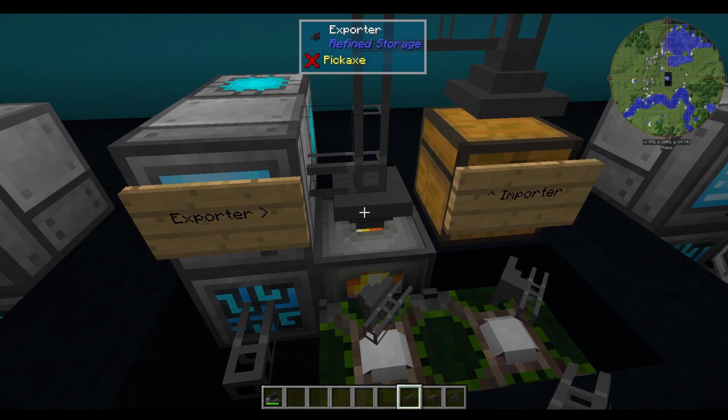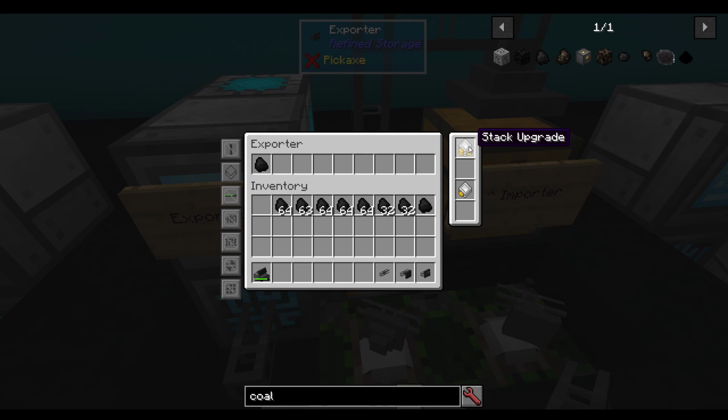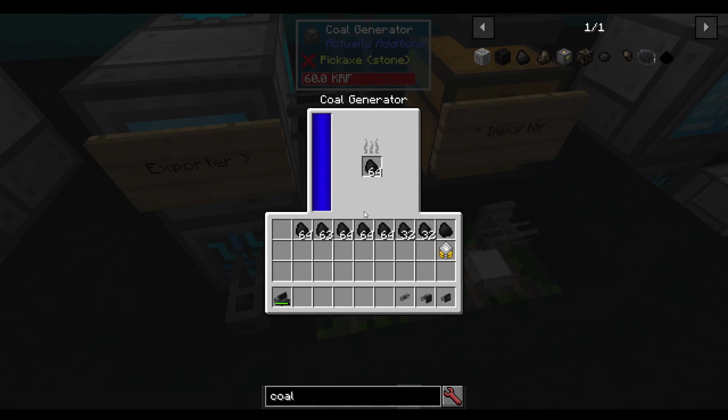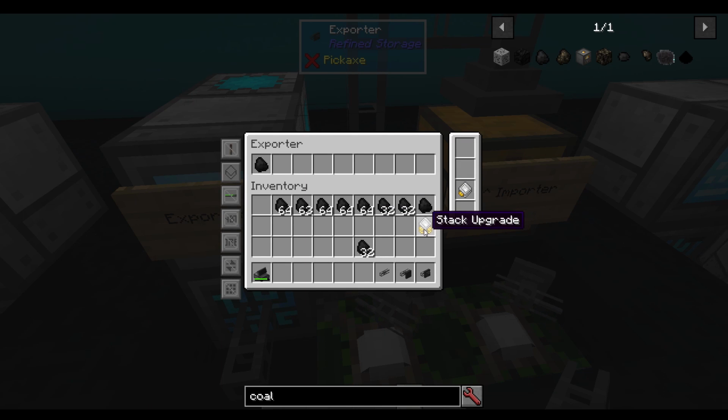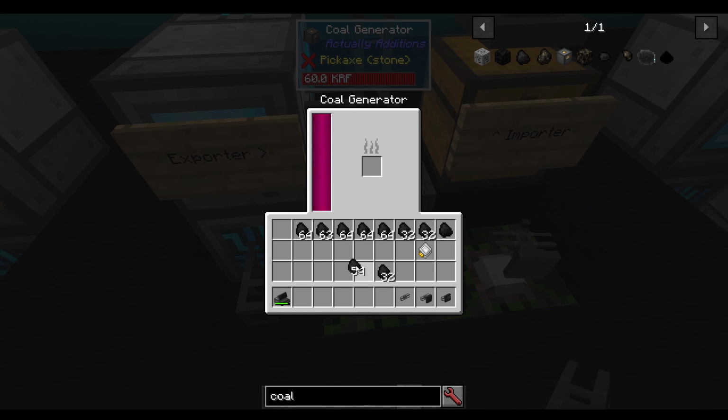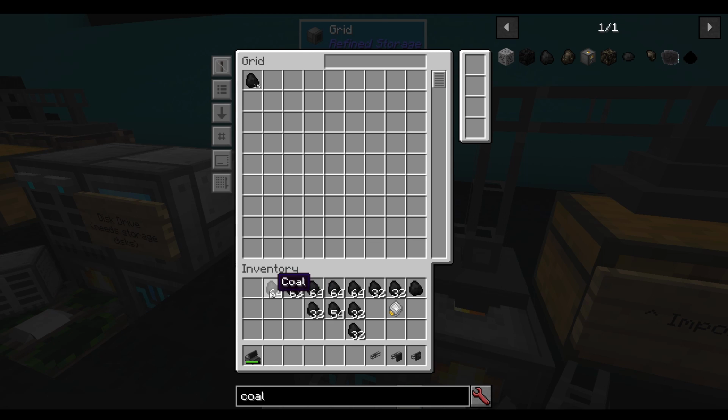The reason being for this, I realize now, is because it's got a stack upgrade in there. So if I remove the stack upgrade, currently it's just got a speed upgrade. So I can take out a half amount and it's going to insert it one at a time. If I put on just the stack upgrade, it's going to insert a stack at a time. So when I take out the entire amount or even a half amount, it's not going to refill until I get the entire thing empty, and then it's going to put in an entire stack. Once again, I can just put all this stuff back in here and it's good to go.